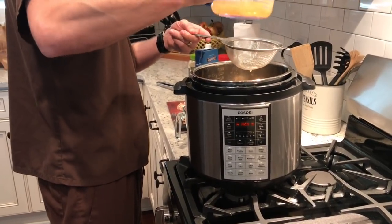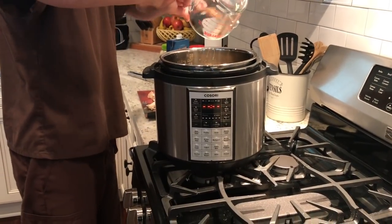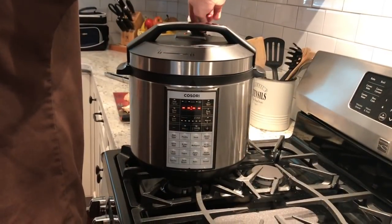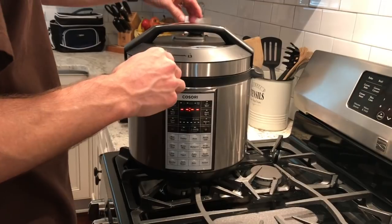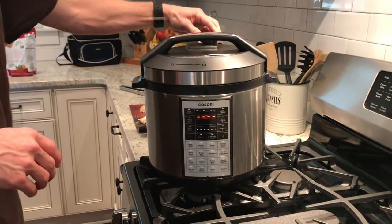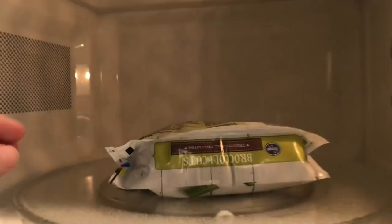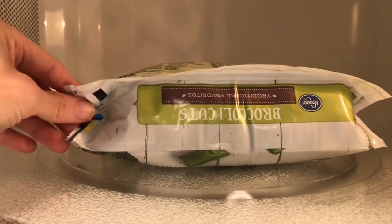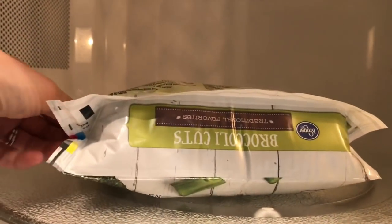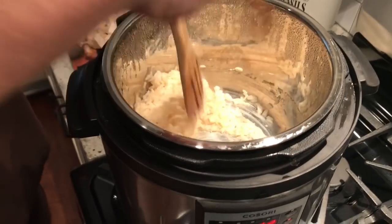Now you take a cup of the chicken broth that you used to cook your chicken in and a cup of rice, and you're going to put it in the pressure cooker, and then we use just the presetting of the rice option on the Cosori cooker. Just steamed our broccoli in the microwave and went ahead and pulled it out. When the timer went off for the rice, we did a quick release.